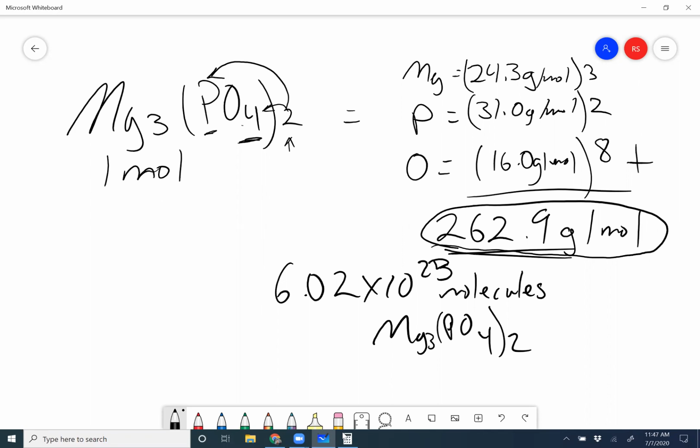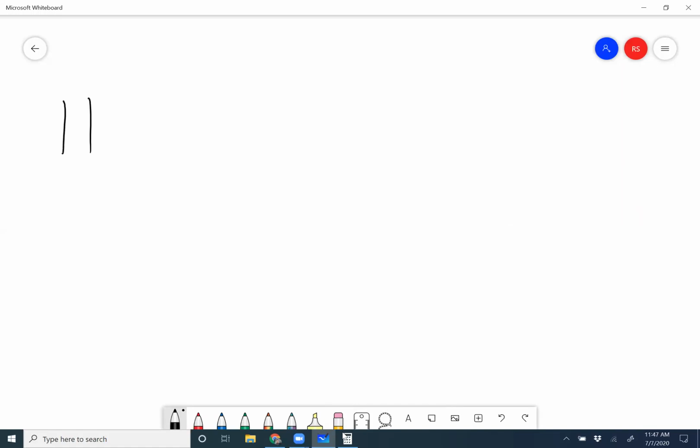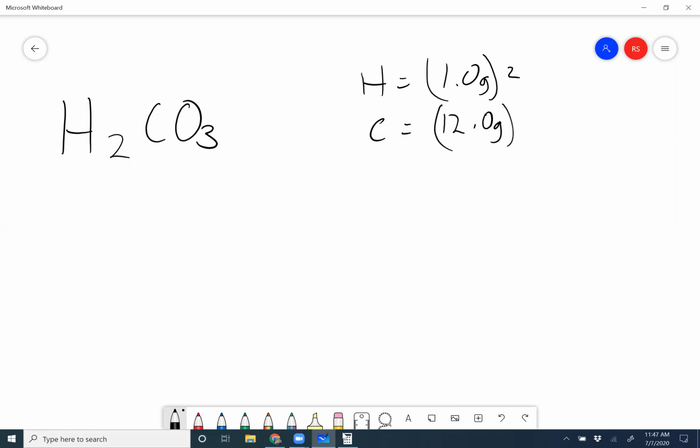So let's do another example, molar mass. Something simple. Say we had some carbonic acid, which is the acidic flavor in soda when you carbonate it. If you've ever had sparkling water, it tastes sour, and that's because you have carbonic acid in it. So what would be the mass of 1 mole? Well, we'd have hydrogen, which is 1.0 grams, and we have 2 of them. We have a single carbon, 12 grams. We only have 1 of those. And then we have oxygen, which is 16 grams, but we have 3 of them. So this is 2, this is 12, and this is 48.